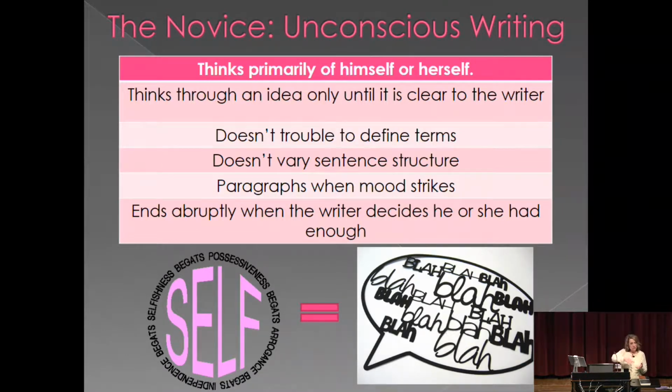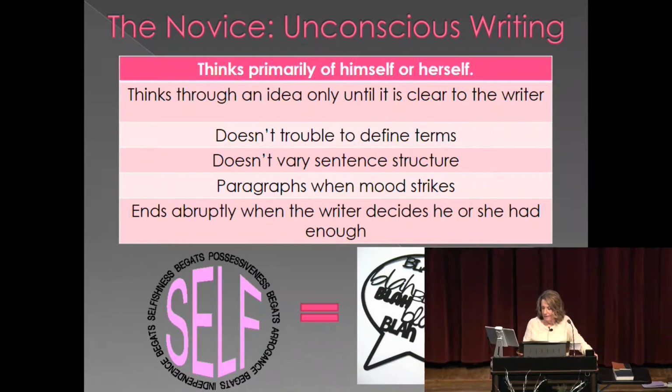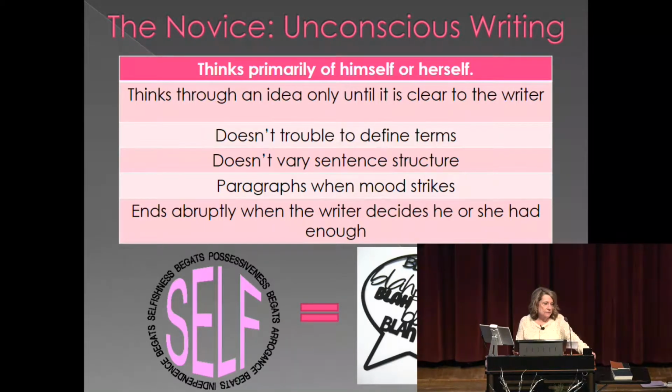So even when you're looking at your paragraphing, you're thinking in terms of the reader. You're thinking in terms of the audience. And there are some who end abruptly when the writer decides he or she's had enough. Okay, I guess that's done. I think we're over. And yet the reader feels unsatisfied. Like, isn't there more? I don't feel that was a place to end. You left me hanging at the end of the article.